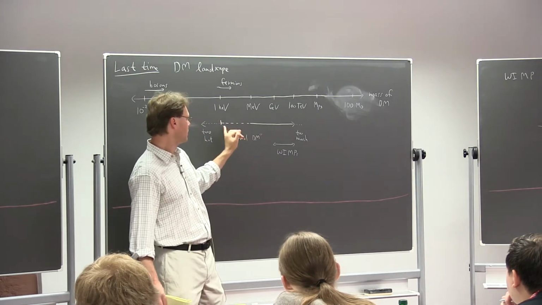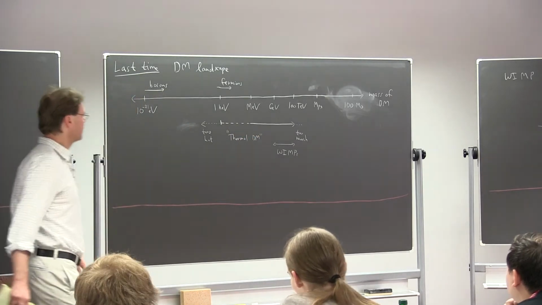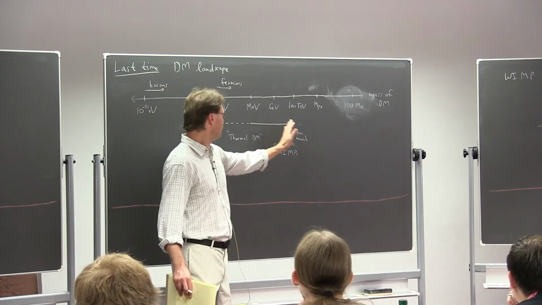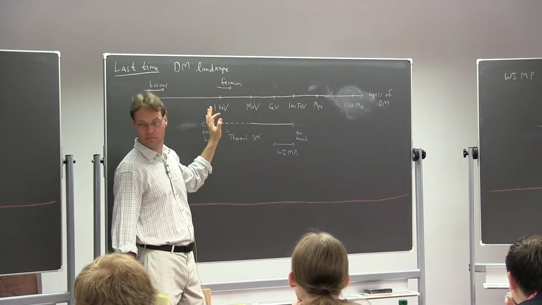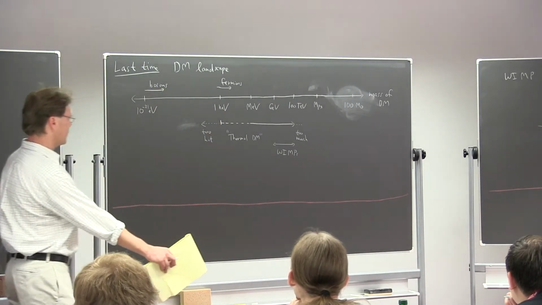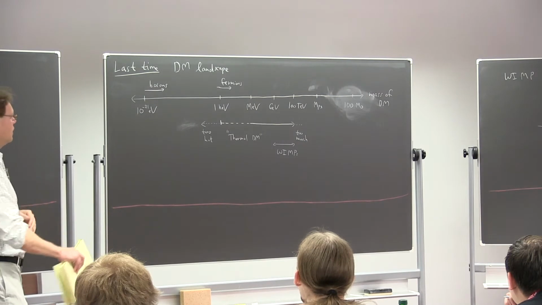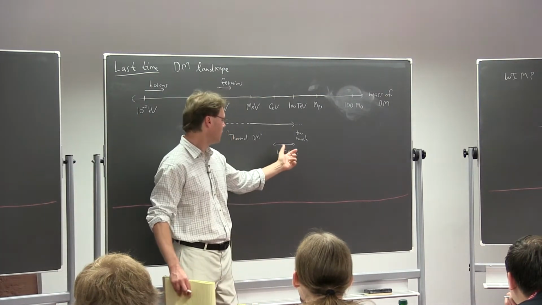So I'm not going to go into more details. If someone wants, we can discuss it afterwards. But this is roughly the region, and below an MeV, you have to work hard. Below a keV, you have to work much, much harder, okay, to get around this from a model building point of view. So let me talk about now this line here, the WIMPs.